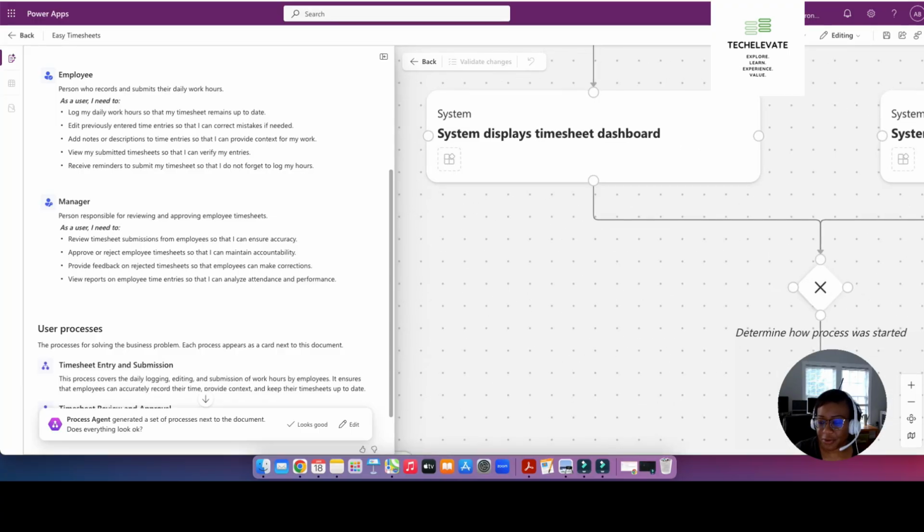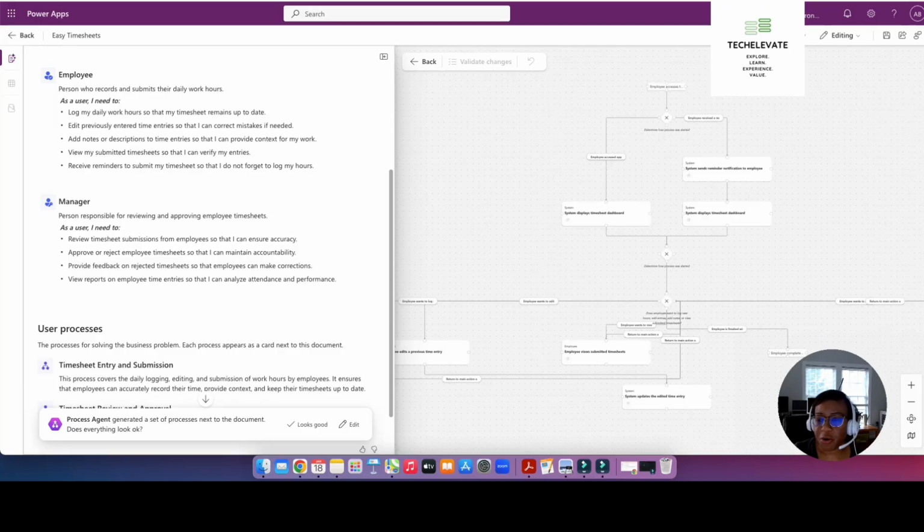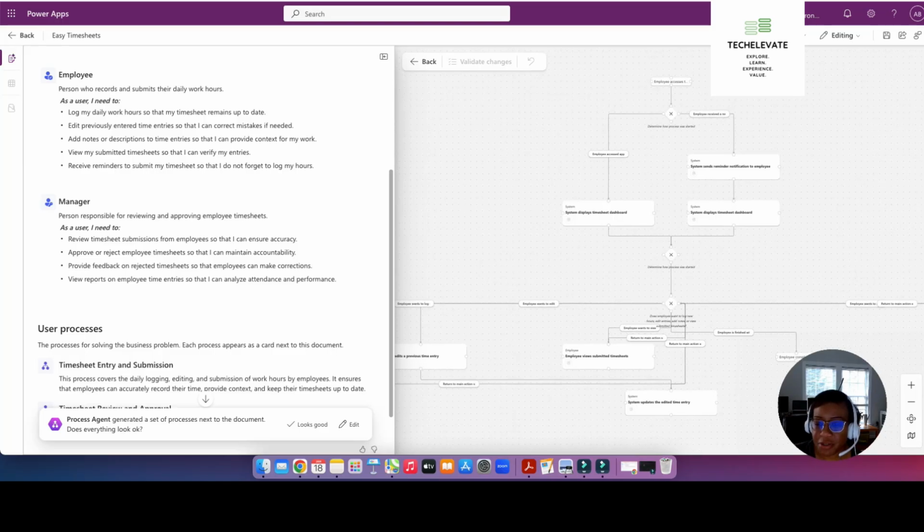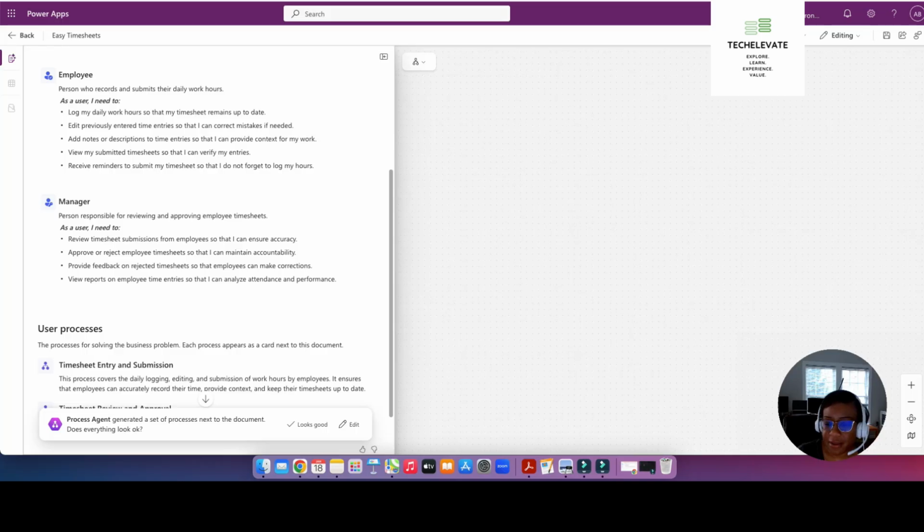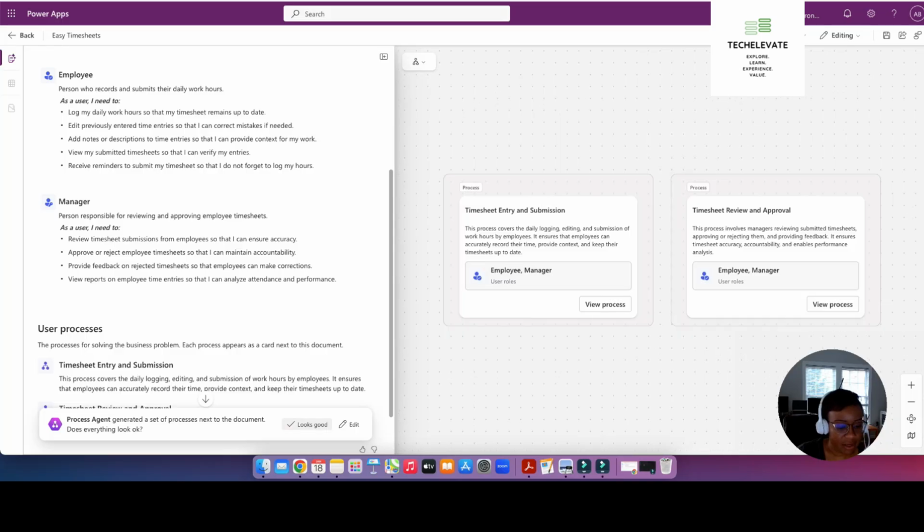Wow. If you are familiar with UML design, Unified Modeling Language, this is a way to lay out your business processes with different states, events, and actions. This is a diagram you use to portray your requirements so that when someone is reviewing it, they can clearly see who's doing what and what the different states and actions are for your particular process. So we're going to go back. That looks good. We're going to say this looks good. Continue on.